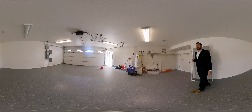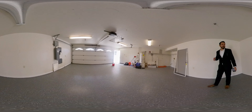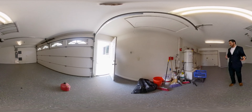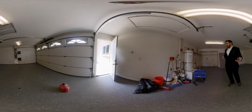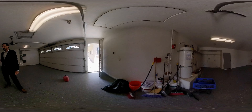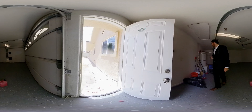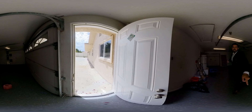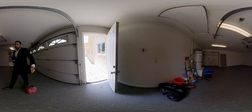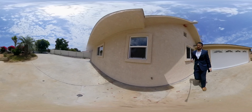Garage size is pretty wide — extra wide probably, standard depth. Epoxy floors. The water heater looks older — it says 2008, and it's small as well, so let's see if that's really an issue. But like I said, you've got the gas line here and the kitchen is right through this wall, so you'd probably be able to just tap off the gas line and run it through the wall behind the range if you're wanting a gas range.